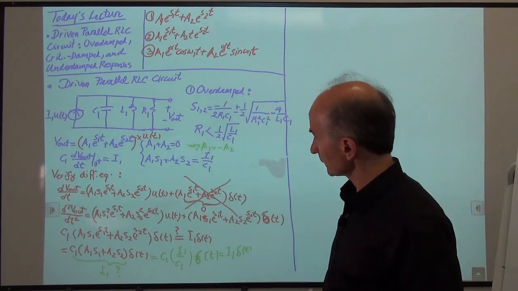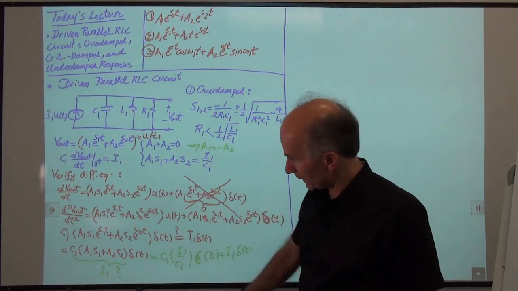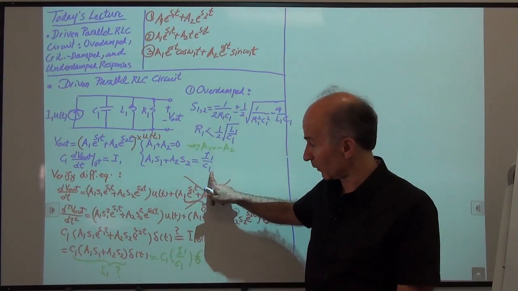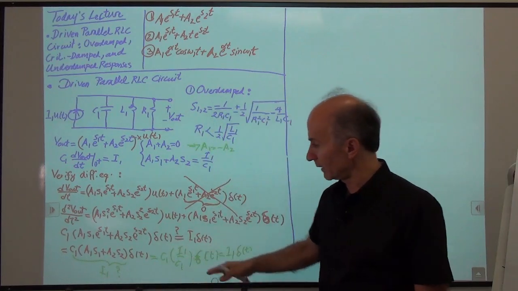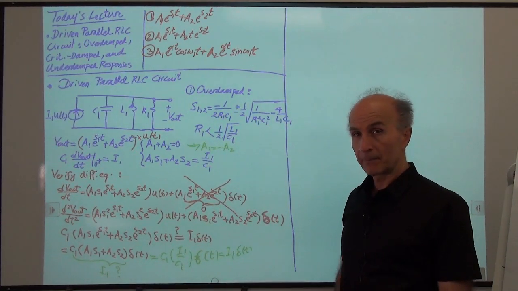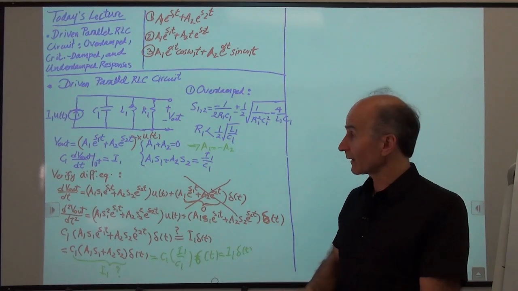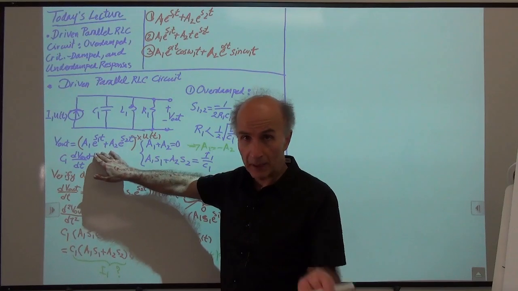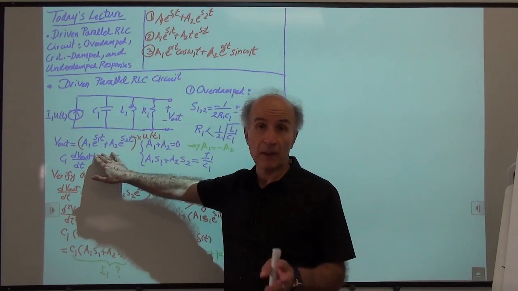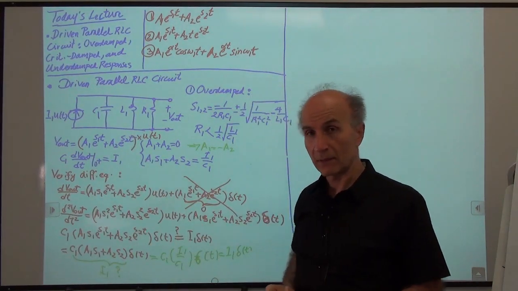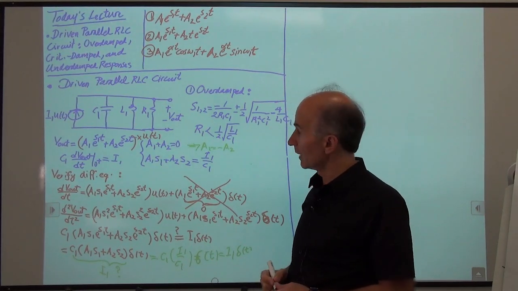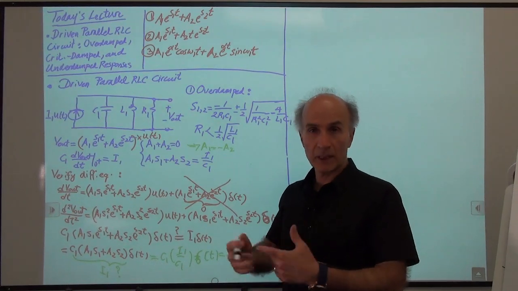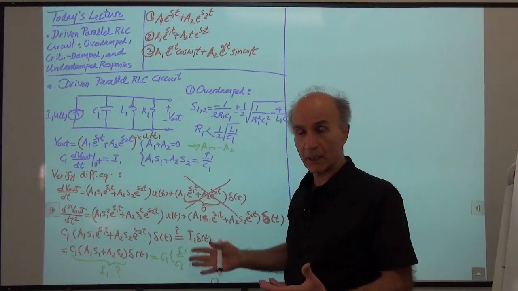You can keep that. Okay, so what we see is that A1 S1 plus A2 S2 is equal to I1 C over C1. So C1 cancels, and indeed, this is just I1 delta of t. So everything checks out. The fact that our voltage was assumed to have this shape only, without any impulses in it or anything else, is fine. We can see that it actually verifies the differential equation. Okay, so that's of course all for overdamped response, but that's okay as we go along. For other responses, the behavior is similar.